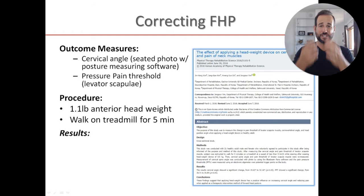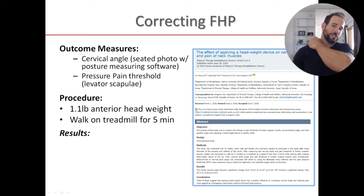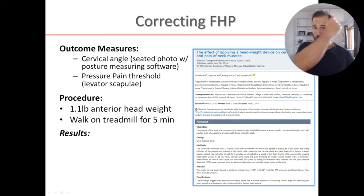They tested just wearing a 1.1 pound head weight and walking on a treadmill for 5 minutes at 3 miles an hour. And what they measured here was photographs with digital measuring software that analyze a person's posture, as well as the pressure pain threshold. That's how hard we need to push on these muscles here at the base of the neck to elicit a pain response.